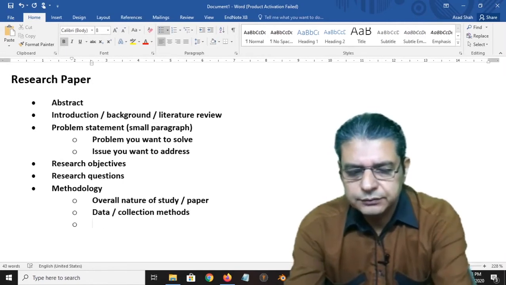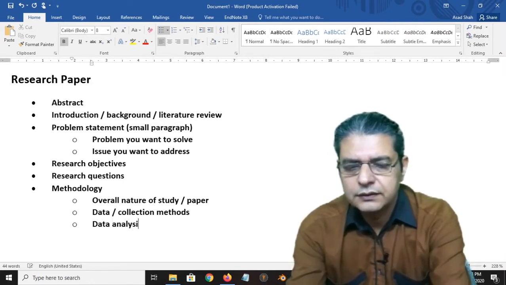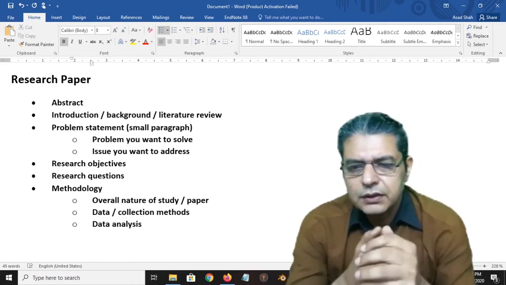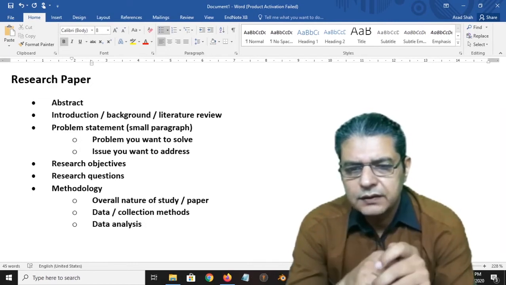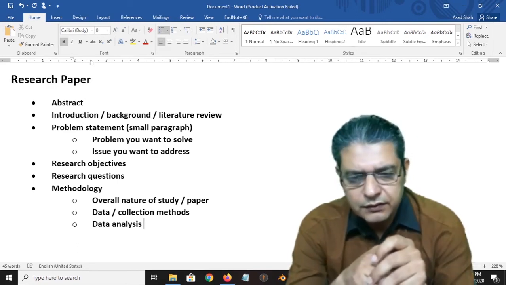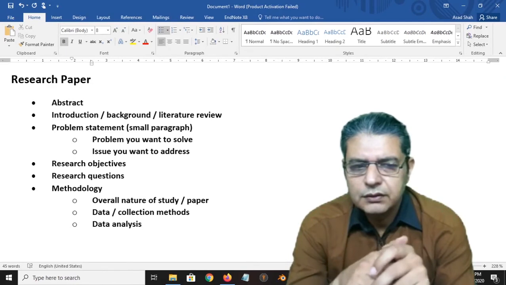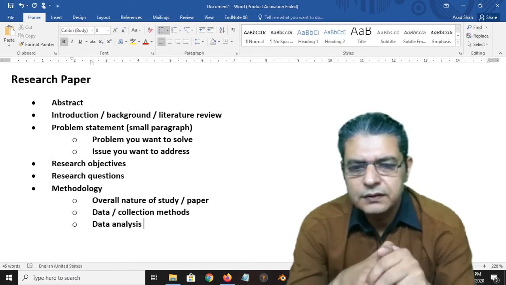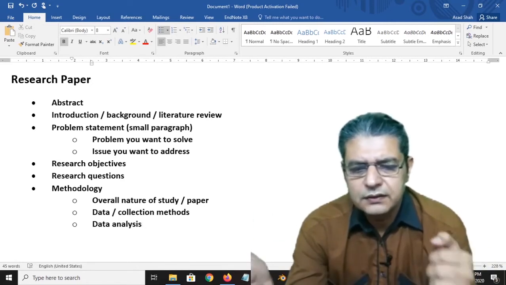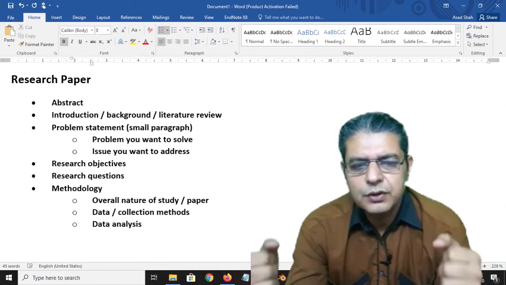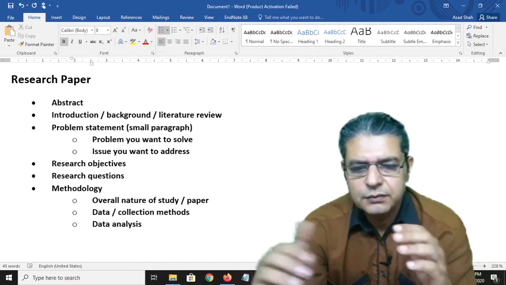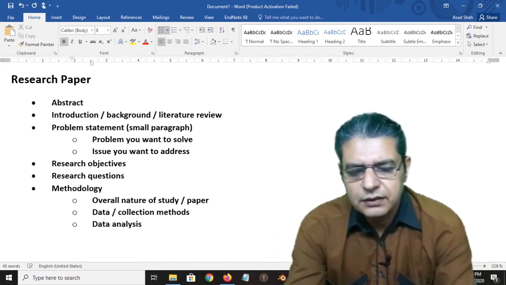And the third one is data analysis. How are you going to analyze your data? So there are so many different methods of data analysis. Like most of the people who were conducting qualitative study, they were going for discourse analysis, maybe critical discourse analysis. And you can write just narrative analysis, like you can just do your commentary that this is the data I collected, and they said this and they said that. It's simple analysis.